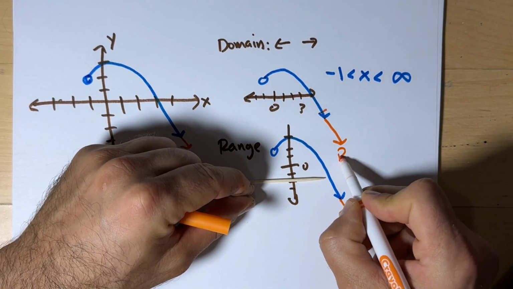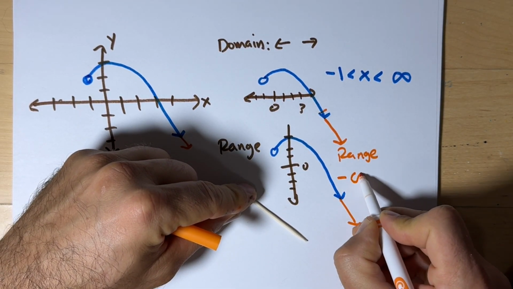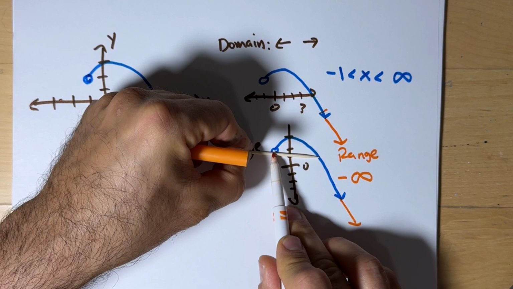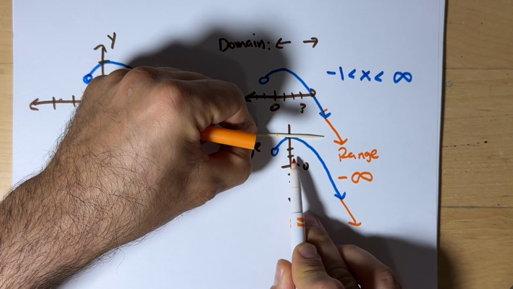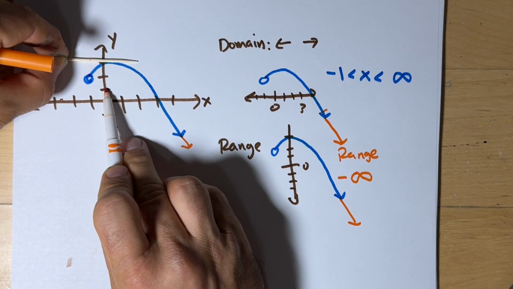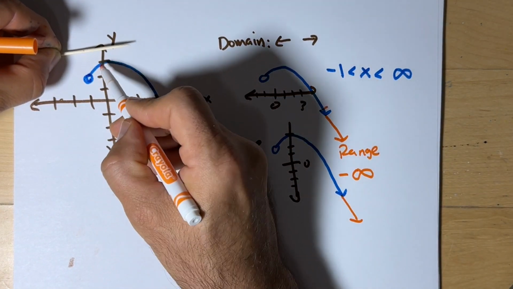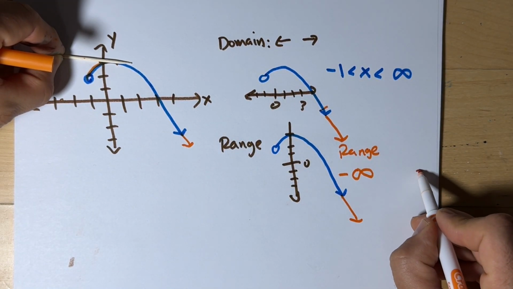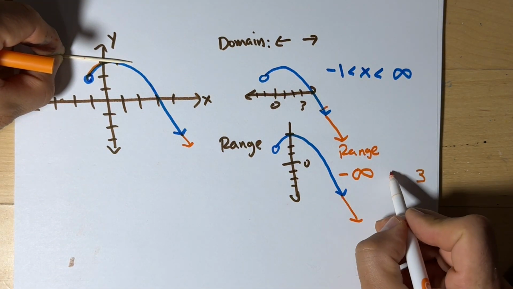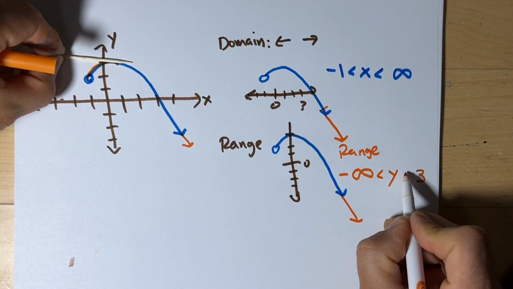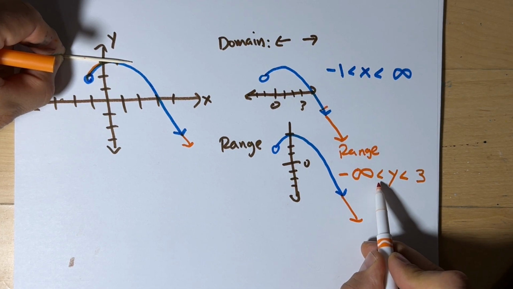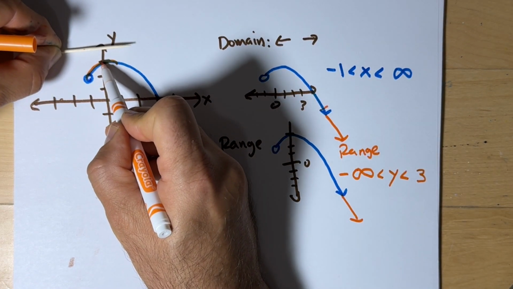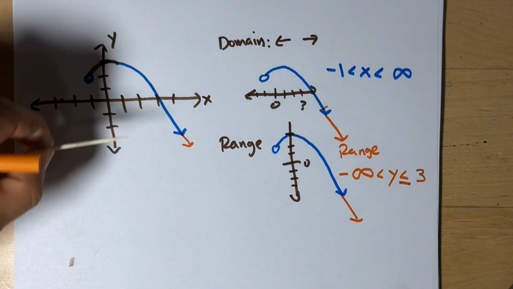So our range is going to be from -infinity, or down forever, and then the most to the top. Now don't be fooled and stop here, because it actually goes up here. 1, 2, 3. Up here. 1, 2, 3. Now technically it should be a little bit better drawn, but the highest it goes is 3. So we go from -infinity to 3. We can draw our arrows. And infinity never has an equal sign. And the 3 is being touched here, so we put an equal sign.